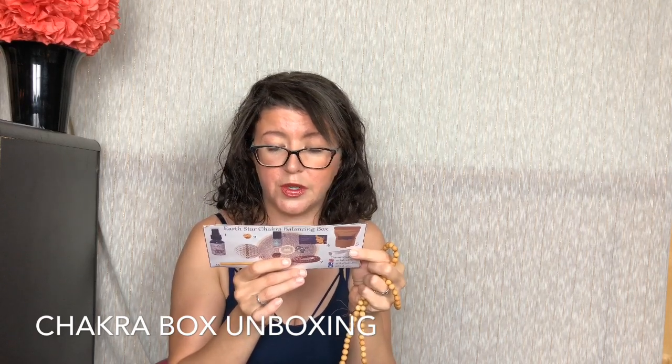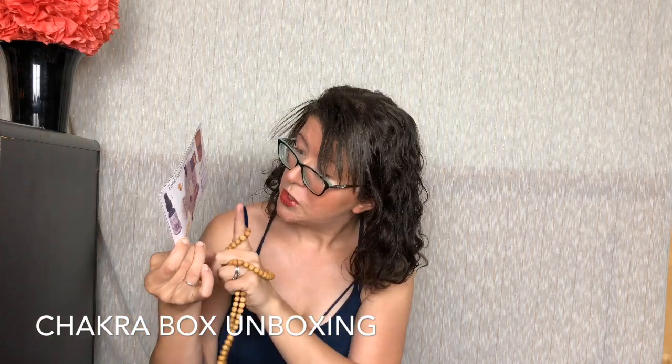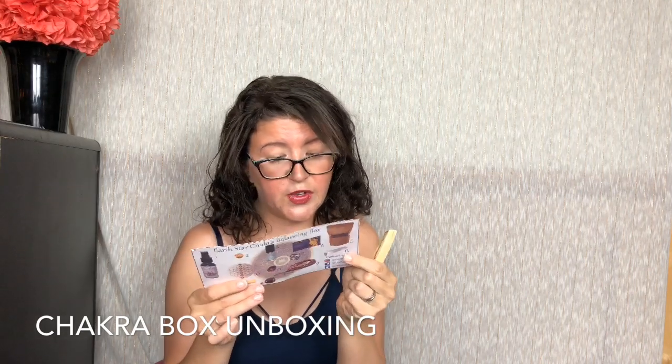Stromatolite: the cyanobacteria that compose stromatolite were essential to evolution on earth and have the potential to spark your own personal evolution. Stromatolite is extremely strong in earth energy, which stimulates growth, expansion, new beginnings, and nourishment and health. Then we have the Palo Santo — that's this piece of wood. It's energetically cleansing and provides an uplifting scent that raises your vibration in preparation for meditation, allowing for deeper connection to source, enhances creativity and brings good fortune. Use a candle or lighter to ignite your stick of palo santo. I've only ever had a palo santo spray — I've never actually had the wood.